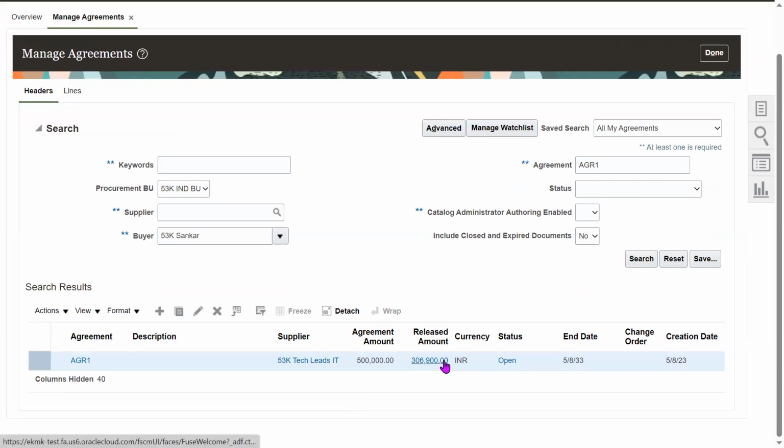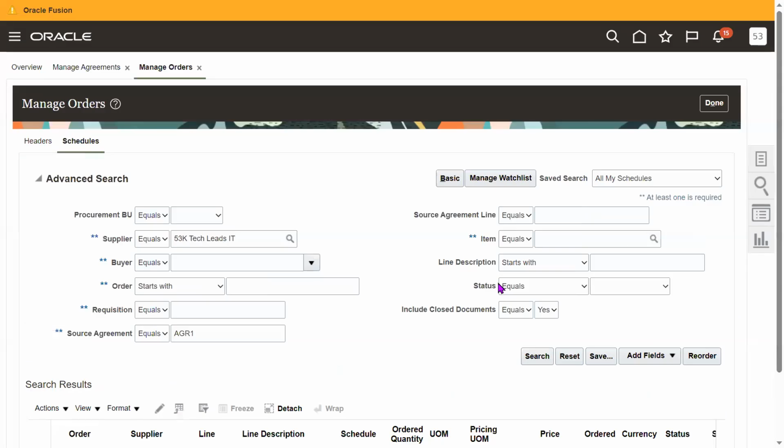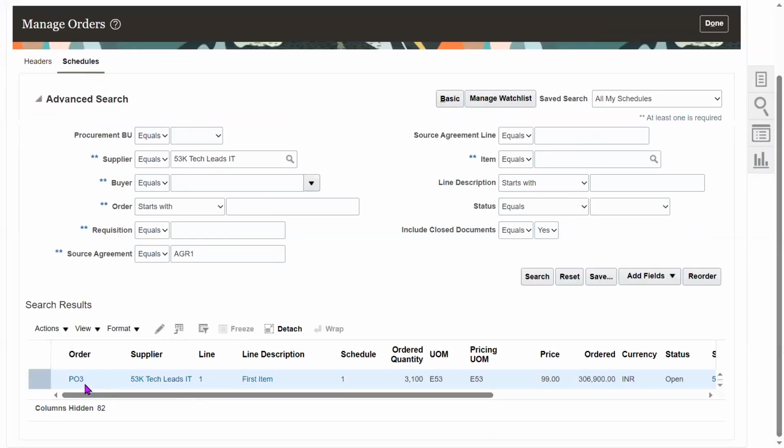You can check here. If we click on the released amount, you can see the POs created against this agreement. You can see there is one PO, which is in open status.